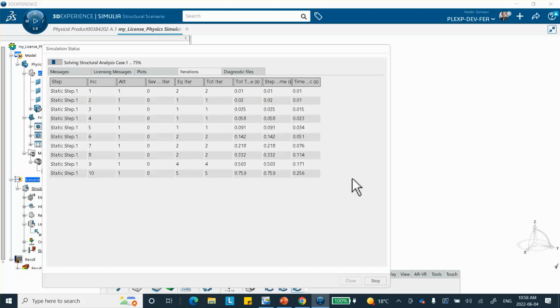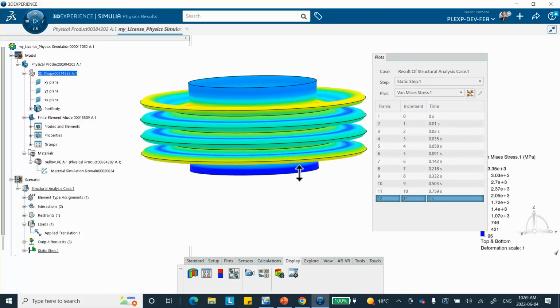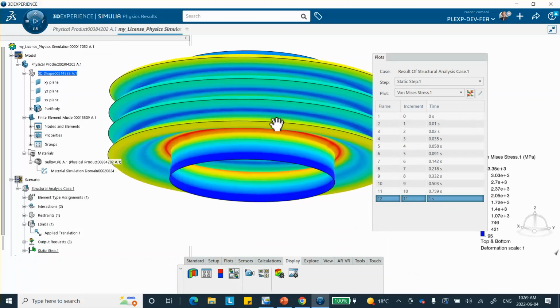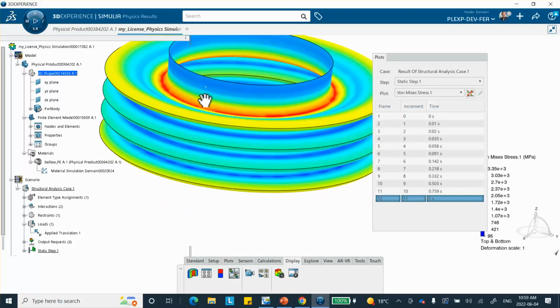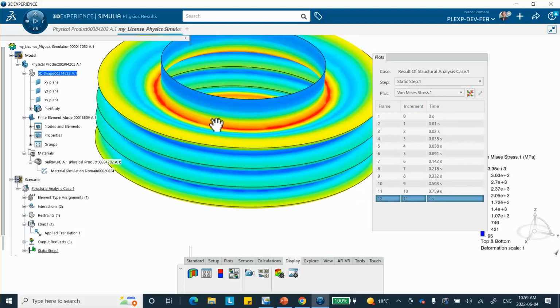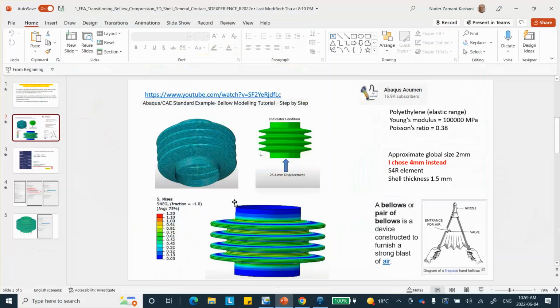Now keep in mind that if the thickness of this shell was more than 1.5 millimeters, it could be that the part comes into contact with itself much faster. I don't think there were any issues here, so let's close it. Yeah, it doesn't show any contact. Oh, fine, that's good. Now, we were just trying to check the process and compare it with the way the reference does it, and things look good. I hope that you find this useful.